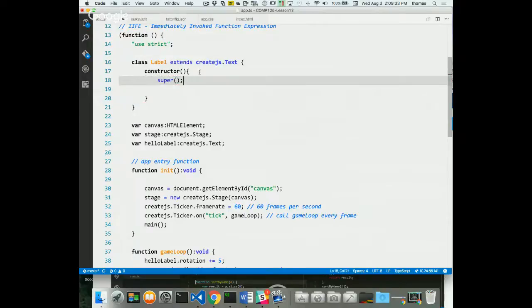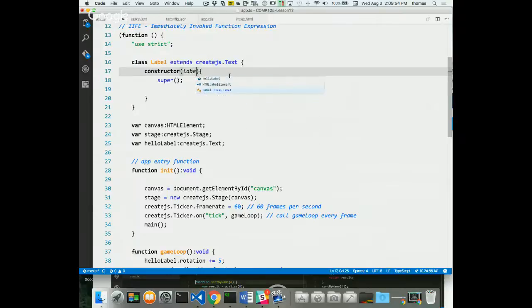Now this is enough if I wanted to do this, remember, because my text has 3 optional components. The string is optional, my font is optional, and my color is optional. But I probably want to pass them in there, right? So for example, in my constructor, I want to take in my text string, if you will, or my label string. Let's call it that. So I want to get label string, which is of type string, right?